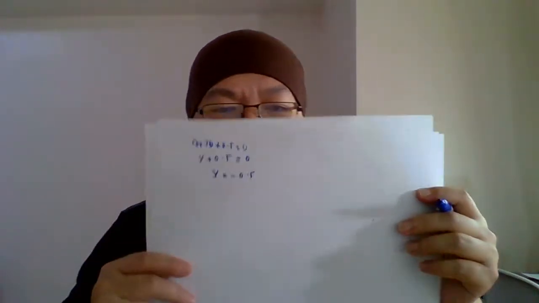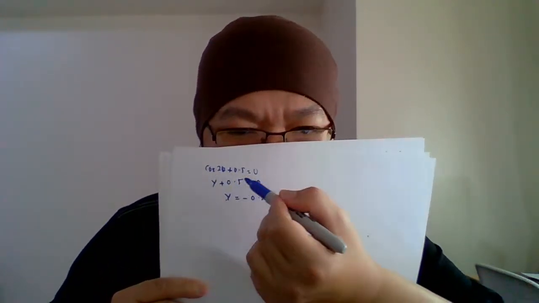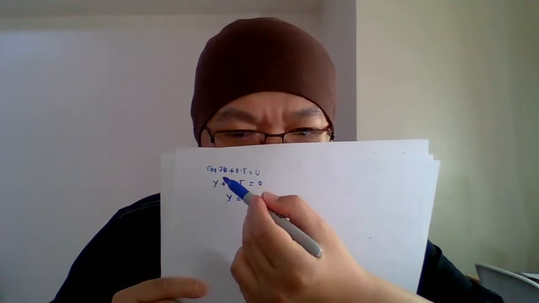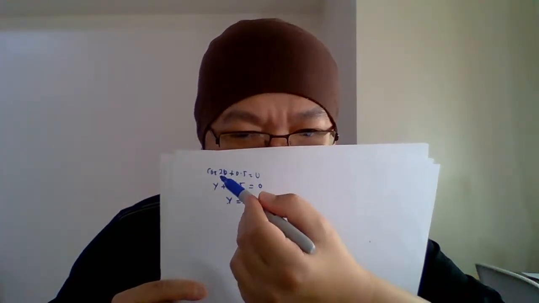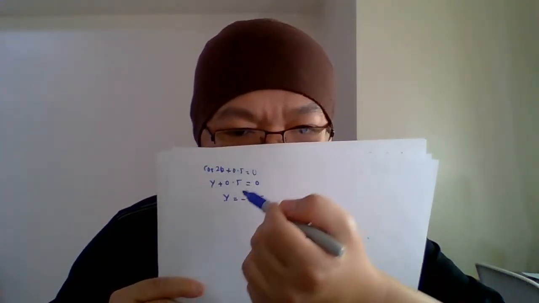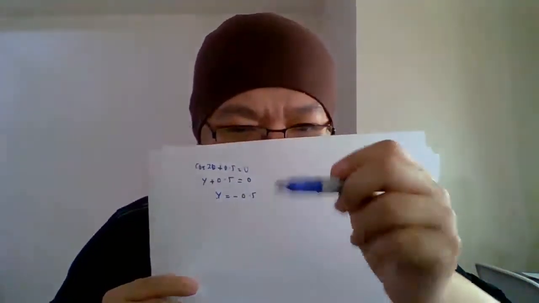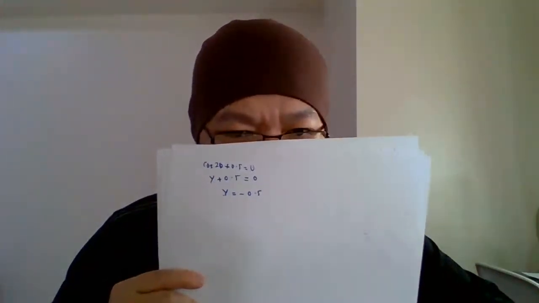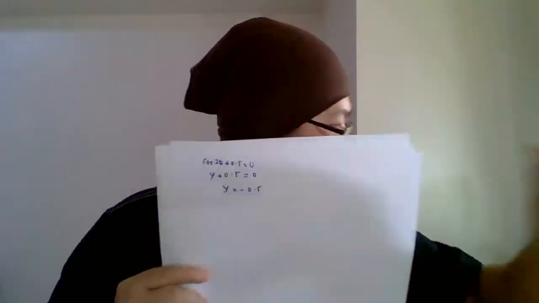So dia akan jadi y plus 0.5 equal to 0 and y equal to negative 0.5. That's how I find the new straight line. So this is the new equation, and I try to relate the cos 2 theta with the previous graph, which is y equals to cos 2 theta. So I substitute as y, and then I let y become the subject, then there is your straight line. So what I need to do is take your graph of cos 2 theta, and you just draw a new line, y equals to negative 0.5, and then you can see they intersect each other, right?